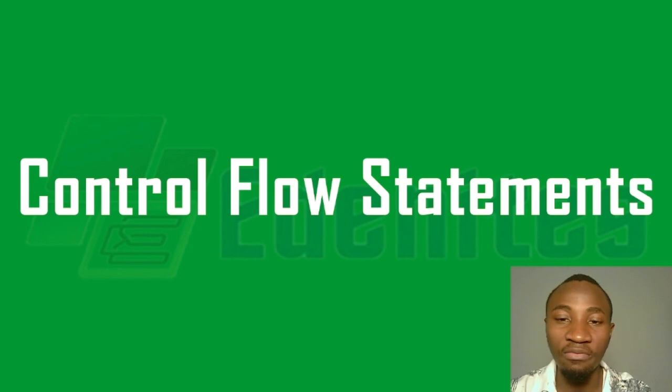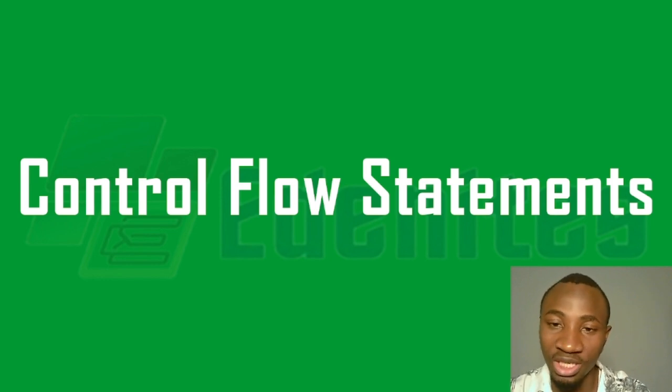We are just going to have from line 1. After running line 1, we run line 2, we run line 3. But with control flow statements, we can add a bit of dynamism. In programming, there are two main control flow statements. We have the loop and we have the conditional statement.